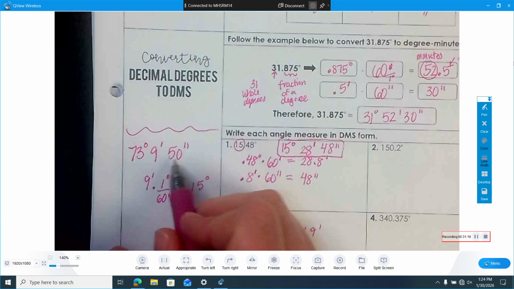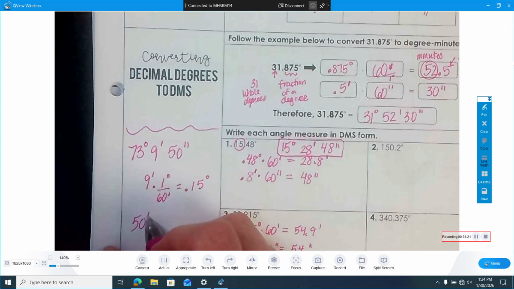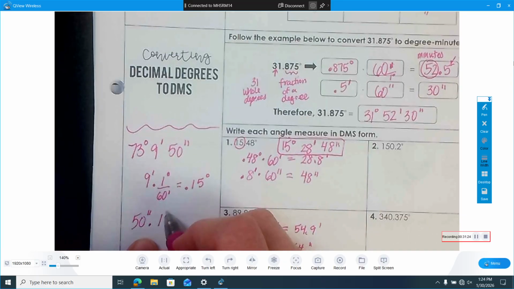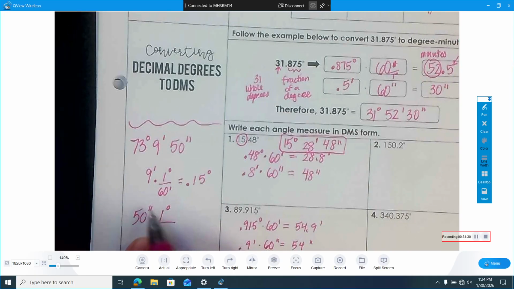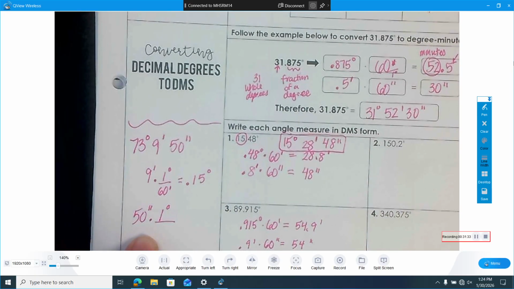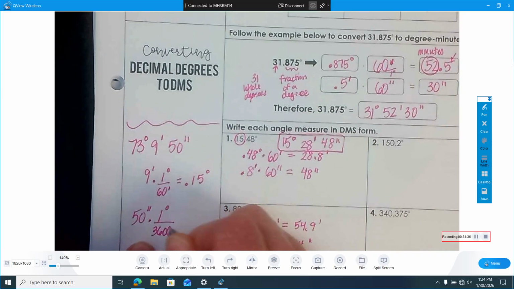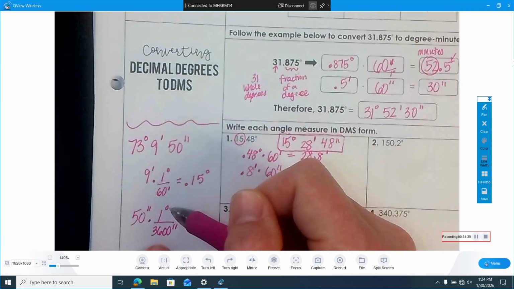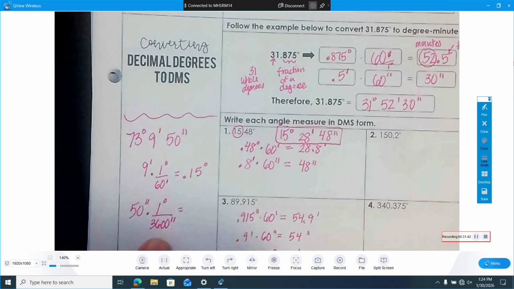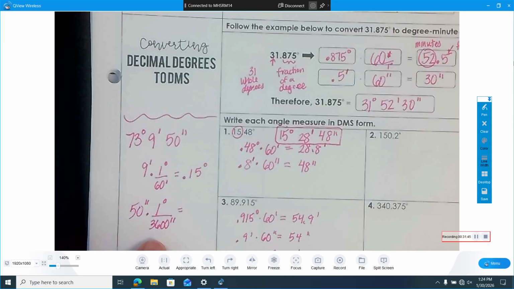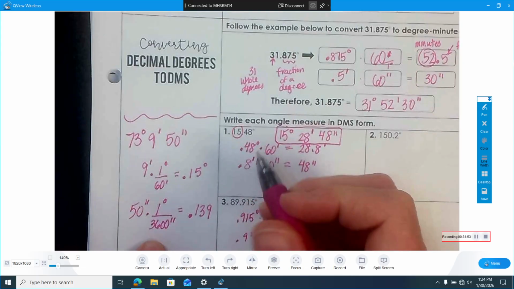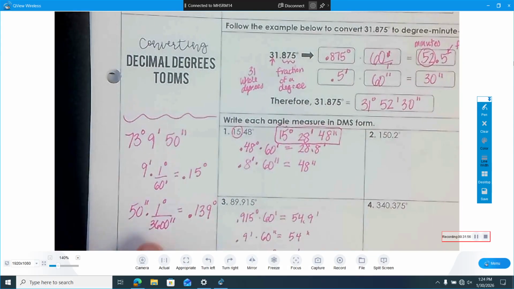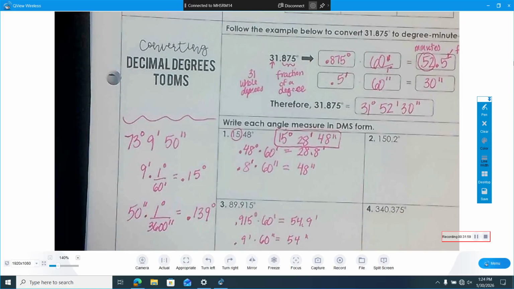All right, but now this is 50 seconds. And again, I want 1 whole degree because I'm looking for full degrees here. How many seconds are in a degree? 3,600 seconds are in 1 degree. So in this one, we have to actually divide by 3,600. So 50 divided by 3,600 gives me 0.0139, repeating. And again, now that's degrees because our seconds are canceling out there.